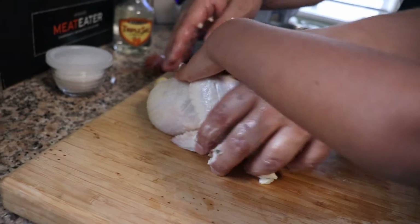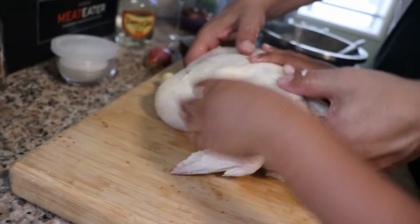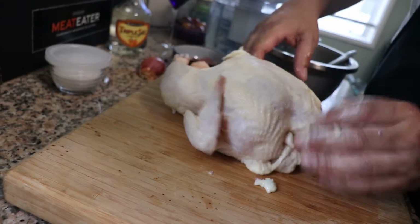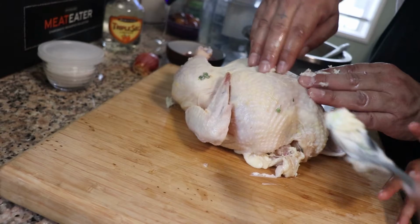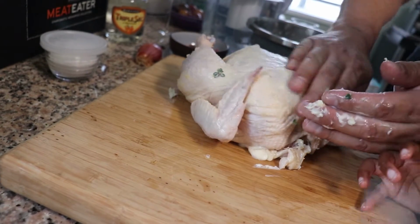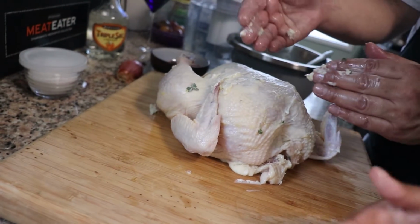This much. Yeah, okay. Now, we're gonna flip it over. Do you have any more in there? Nope. Just a little bit? Yep, just a little bit. All right, so whatever you have in there, you can actually just put right on top. And I will do the yucky part, unless you want to do the yucky. I want to do the yucky part. Okay, so put the butter on your hand.